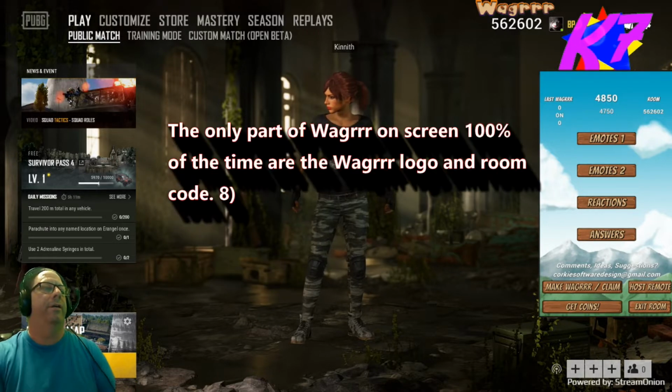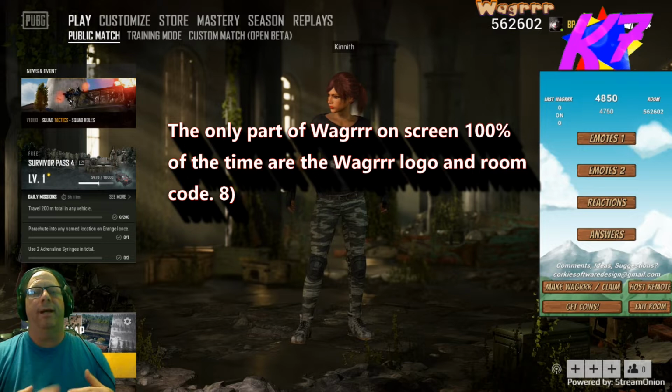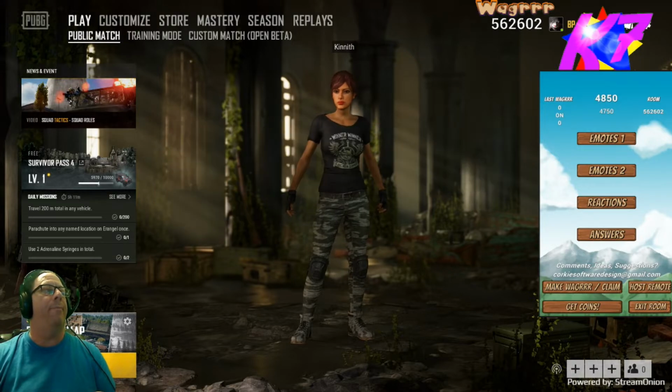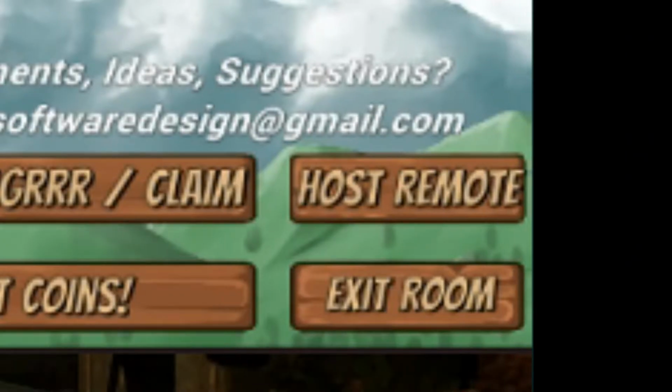Okay, here it goes. What happens during a game of Wagrrr is you as a host just simply start the wager, put it in progress. It's very simple for you to do. There are two ways to do it. First, if you notice on the right hand side of the screen on the Wagrrr app, it says host remote in the bottom right. You'll be able to control everything from your own phone if you want to do it that way and not alt tab out of your game.